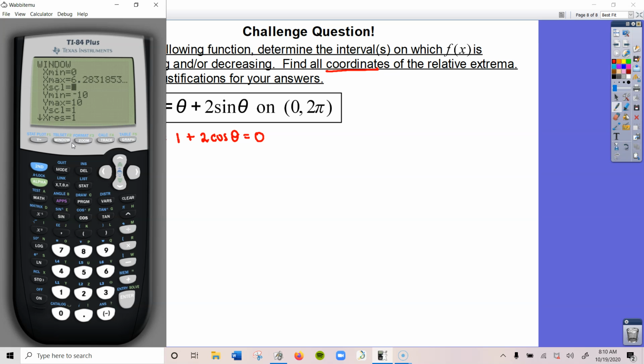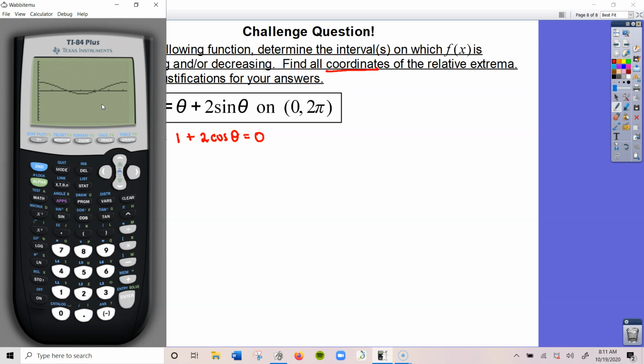Great. So now another thing that you should always check, especially when you're dealing with trig functions, we're going to go to the mode, and we want to make sure that radian is highlighted. If your degree was highlighted like this, see how it's in black, then we would have to go to radian, press enter, and make sure that it's the radians that we're using, not degrees, or else you're not going to get an accurate graph. So now I'm going to go ahead and put my function. We have 1 plus 2 cosine, and just always use x as your variable. Enter. And now we're going to go ahead and graph it.